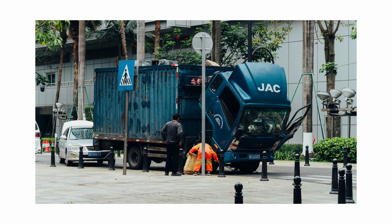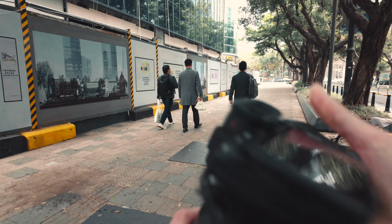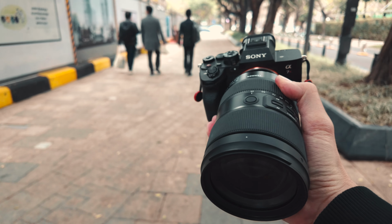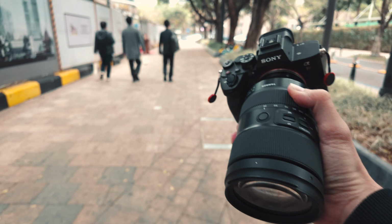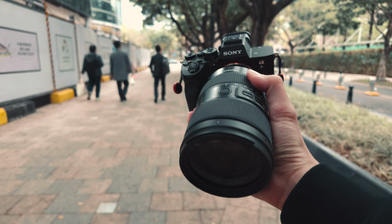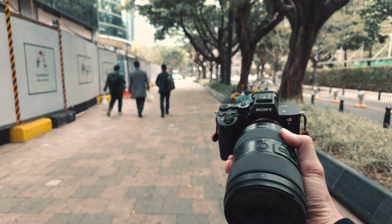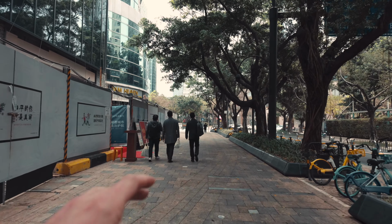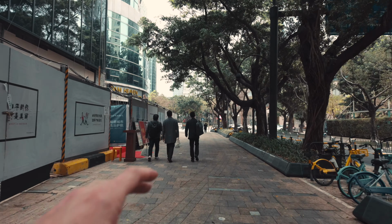One of the things I'm thinking about is, I guess because of the time of day, it's actually a lot quieter than I anticipated. I thought it'd be a lot busier, but maybe I'm just in the wrong part of town. I was hoping to get more people so I can get more motion blur type photos, like long exposure, but with people going through the frame.